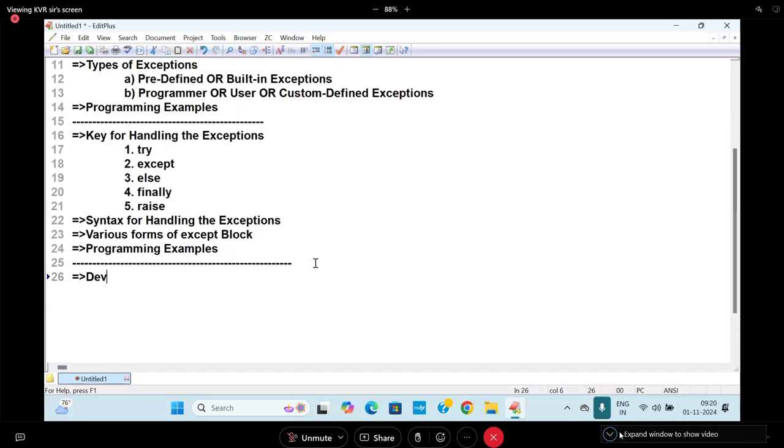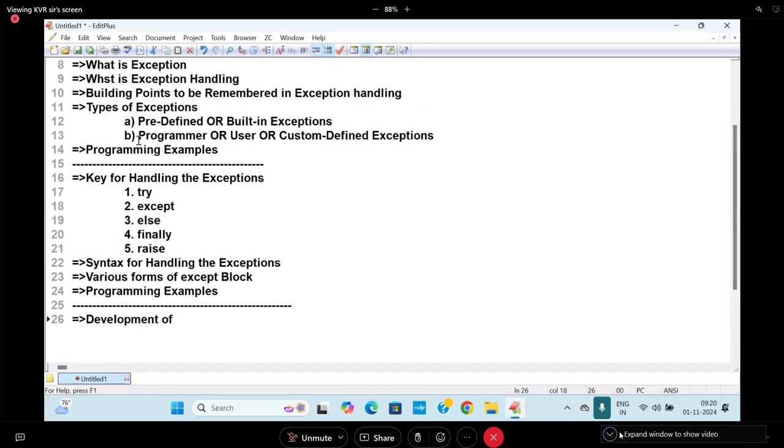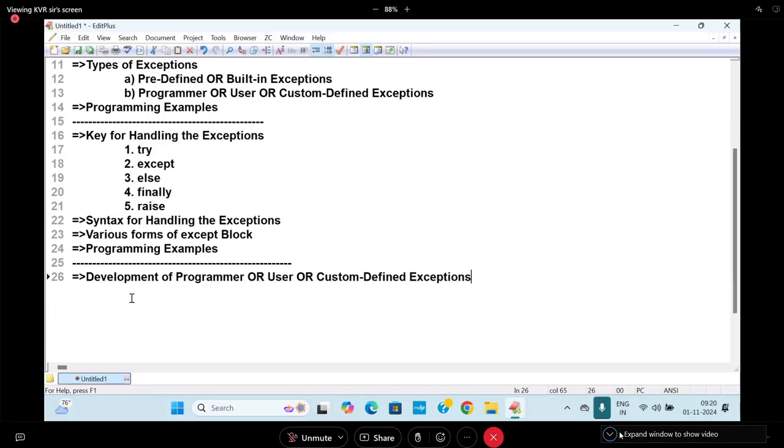Development of programmer or user or custom defined exceptions. Steps for developing programmer defined exceptions, followed by programming examples.